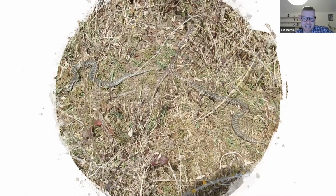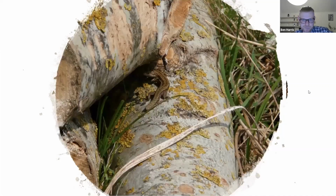And this is a picture perfect basking position. So the habitat interface I was talking about, we've got two adult adders here. You can see this thick vegetation at the back and the shorter grass here. And it's just so that when they are disturbed, they have somewhere to escape to. They're going to be slithering back into that long vegetation where you can't pursue them should you disturb them. But they like to bask in open sun. That's exactly what they're doing here.